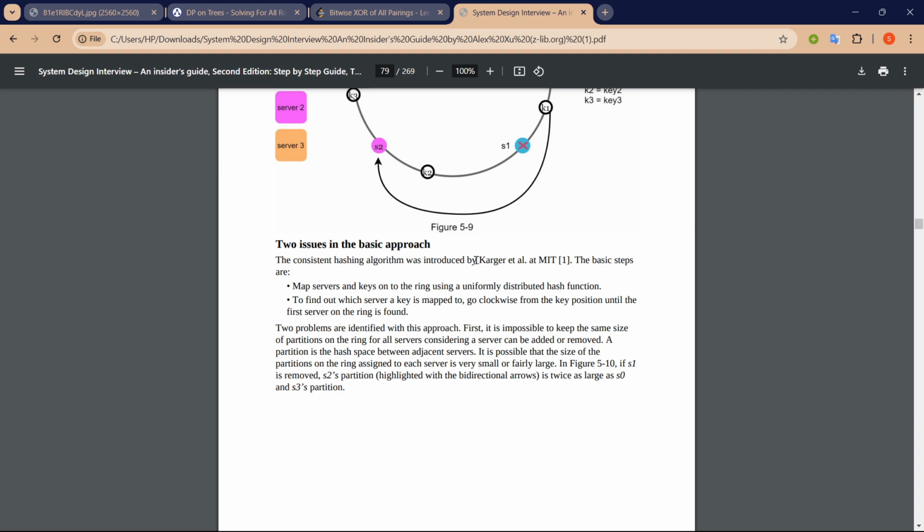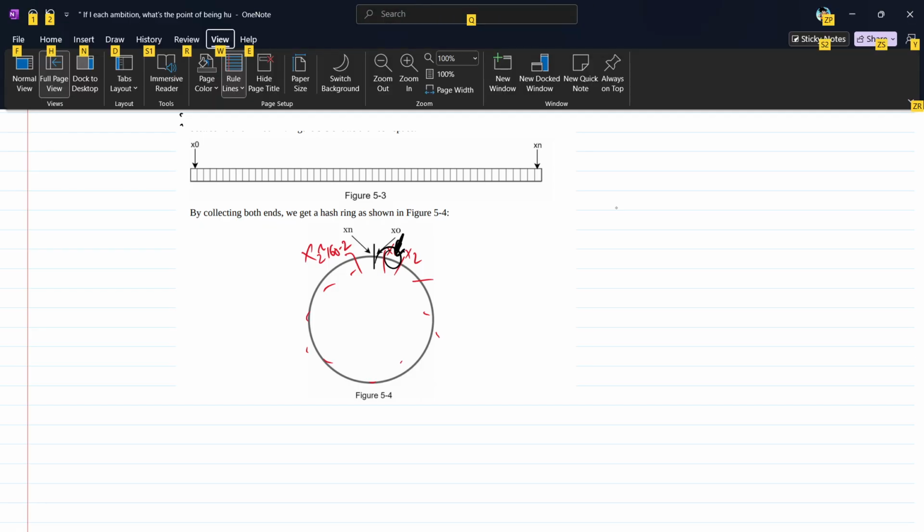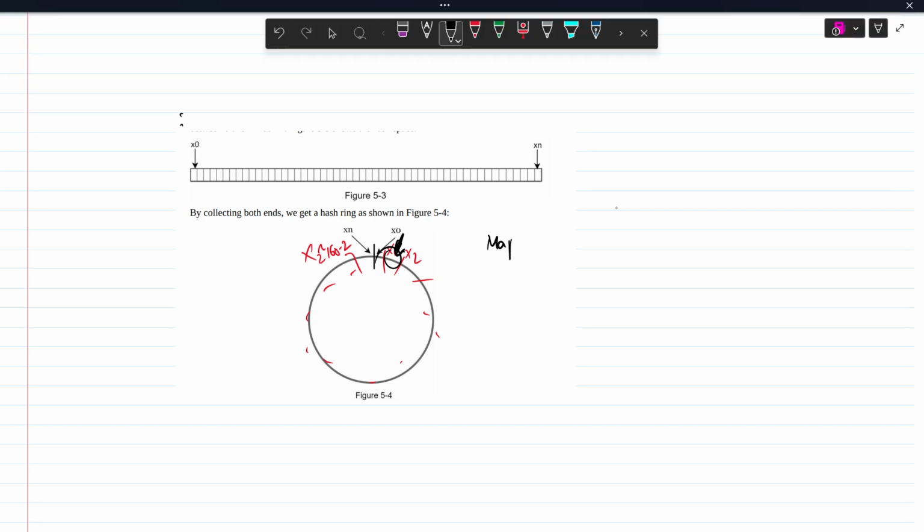So there are two issues in this basic approach. The basic steps of the consistent hashing problem are: map servers and keys onto the ring using a uniformly distributed hash function.